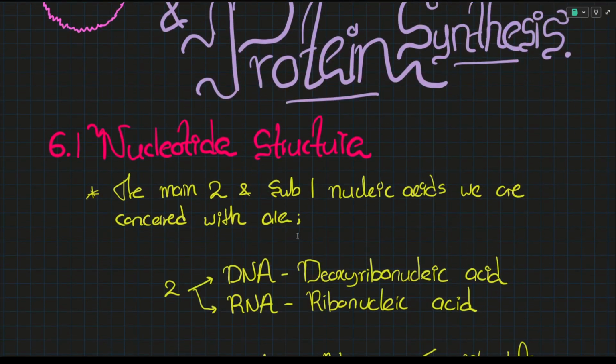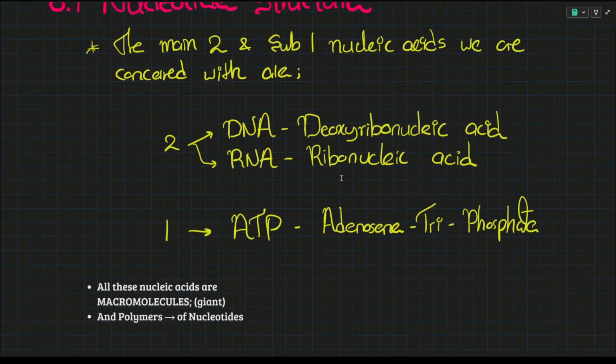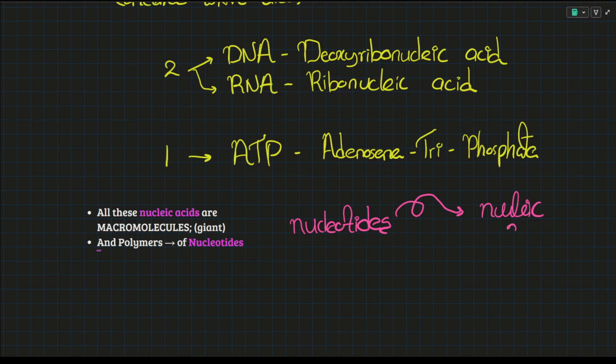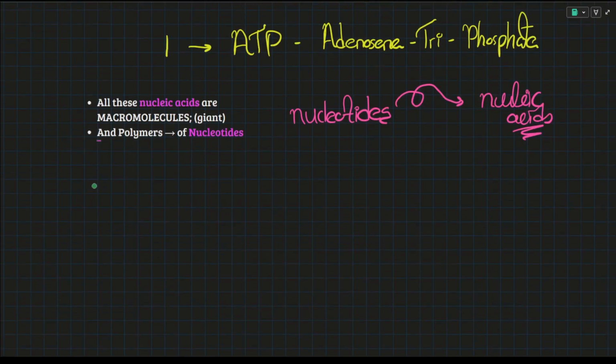Now, our subtopic was nucleotide structure. We were talking about nucleic acids here. Nucleic acids are made up of nucleotides. Just to emphasize on that a little bit, I'll also write this. Nucleotides make up nucleic acids. Alright, distinction very important. Now let's look at nucleotide structure and what a single nucleotide comprises of.